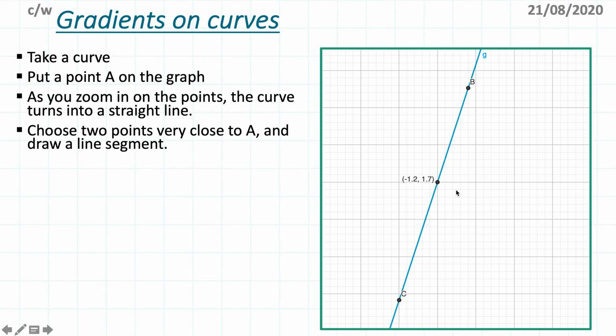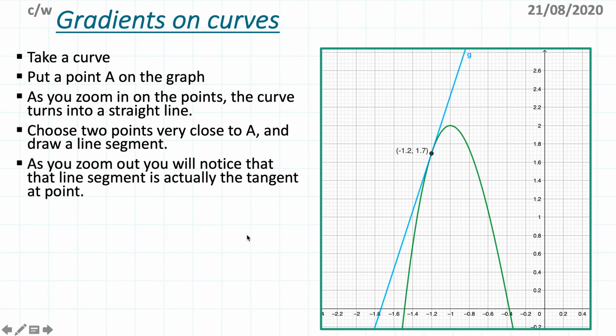Now, again, we've picked a point on a curve, but once we zoomed in, it really looks like a straight line. So if I want to find the gradient at this point, I'll just choose 2 very close points, and that's what we usually do when we want to find the gradient of a line. We pick any 2 points on the line and then we do the whole y2 minus y1 over x2 minus x1. So this is what we're doing.